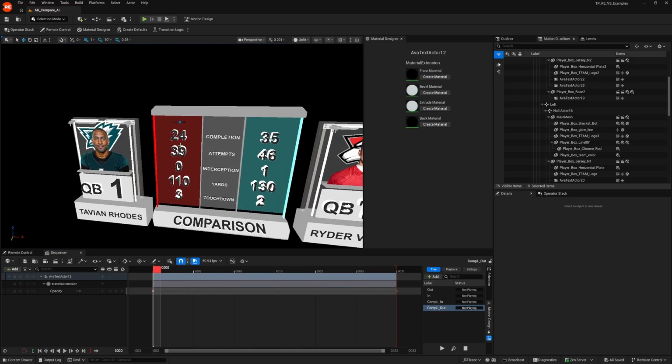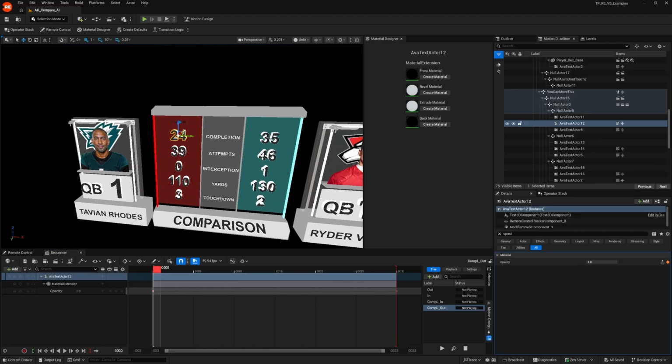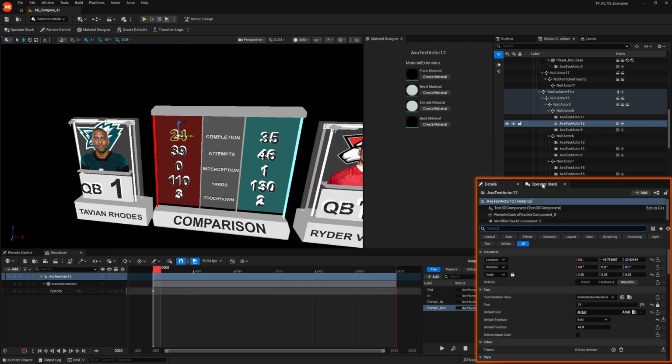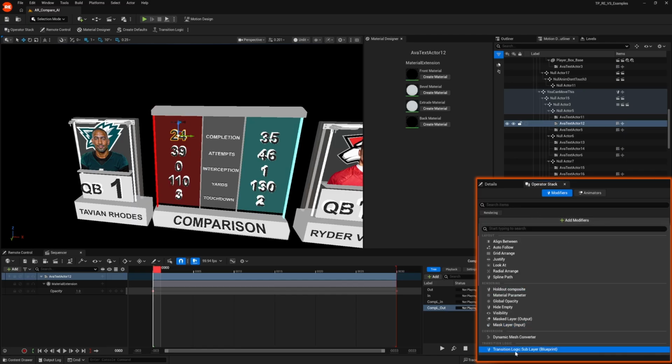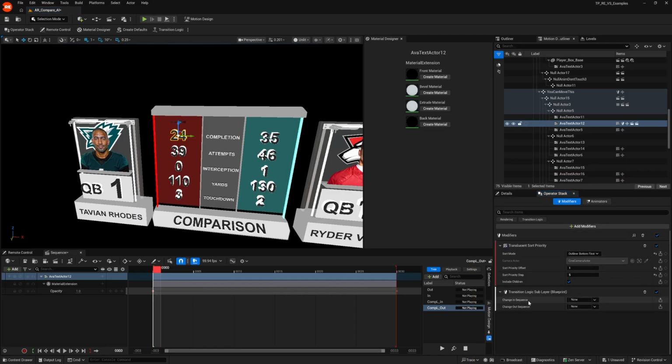With the animation ready, I'll select the text actor and add a transition logic sublayer modifier from the operator stack. Then I'll assign the change in and change out animations.